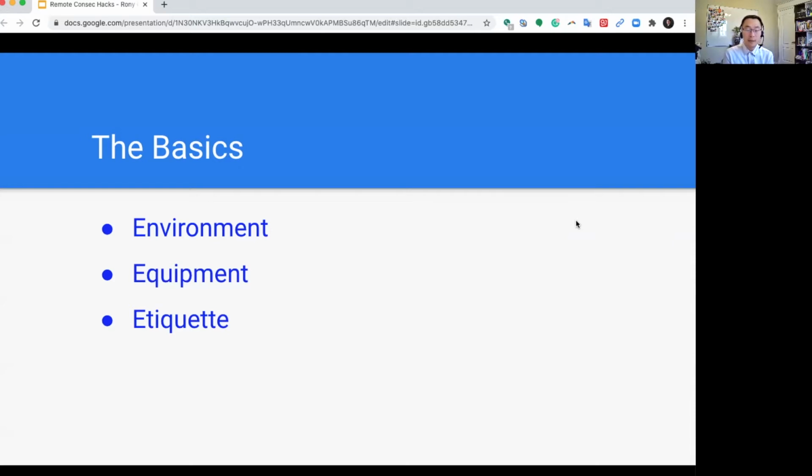The third E is etiquette, which to me means not only you should dress yourself professionally, because most likely when you're doing consec, interpreting you're on camera, unlike RSI, but also there are things unique to the online world and remote meetings. For instance, you probably want to remind people to turn on their microphone before they speak and mute themselves after they're done speaking. Things like that, I'm sure we've all become familiar with in the last year or so.